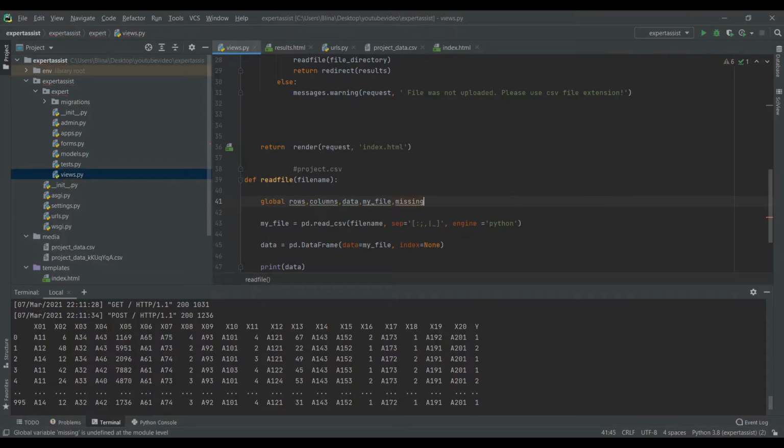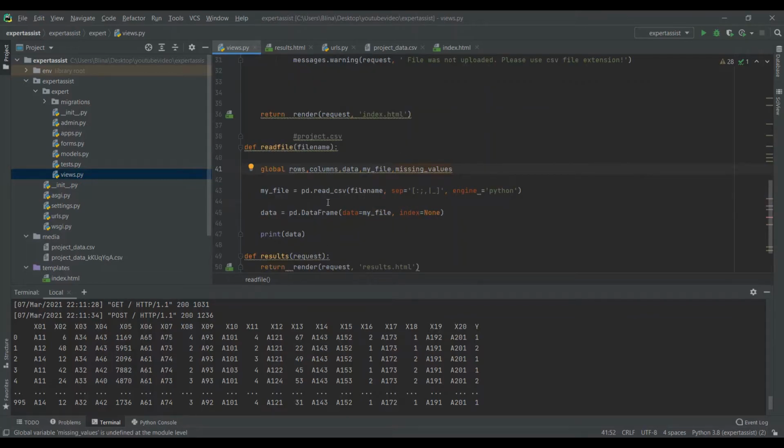And I create another variable called missing values. So I created those variables, objects. And now I count how many missing values there are, and I tell the user that I found this many rows and this many columns.